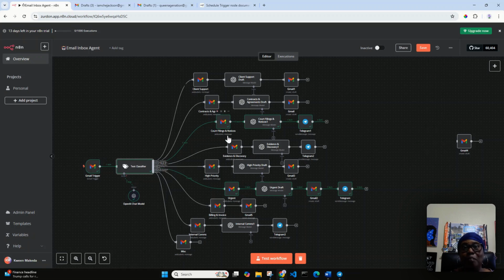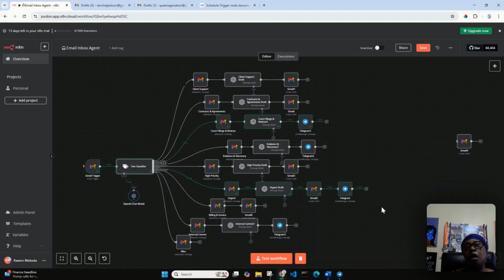I'm looking at high priority. We didn't go over high priority, but it's the same as the client support and the contracts and agreements. And also for urgent, we were able to see that not only a draft was created, but also a Telegram message as well.